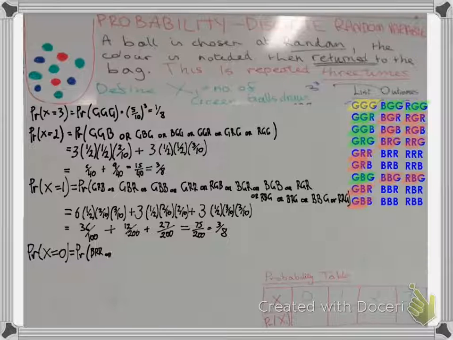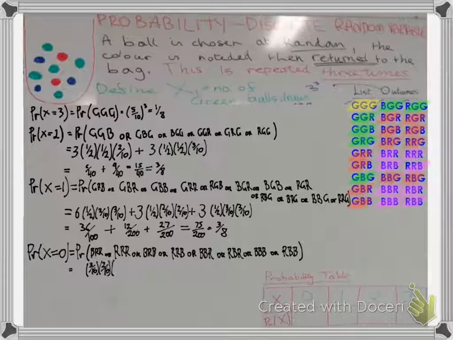Okay, last scenario when there's 0 green balls. Okay, so that's the 1, 2, 3, 4, 5, 6, there's the 8 outcomes that are left. That's that set there. Okay, so we could have here 2 reds and 1 blue. Well, that occurs 3 times. Well, what else could we have?